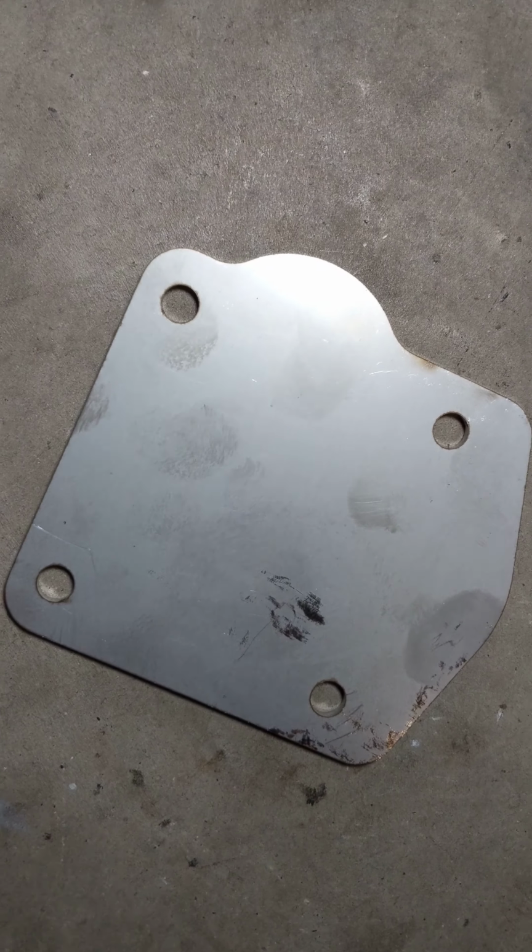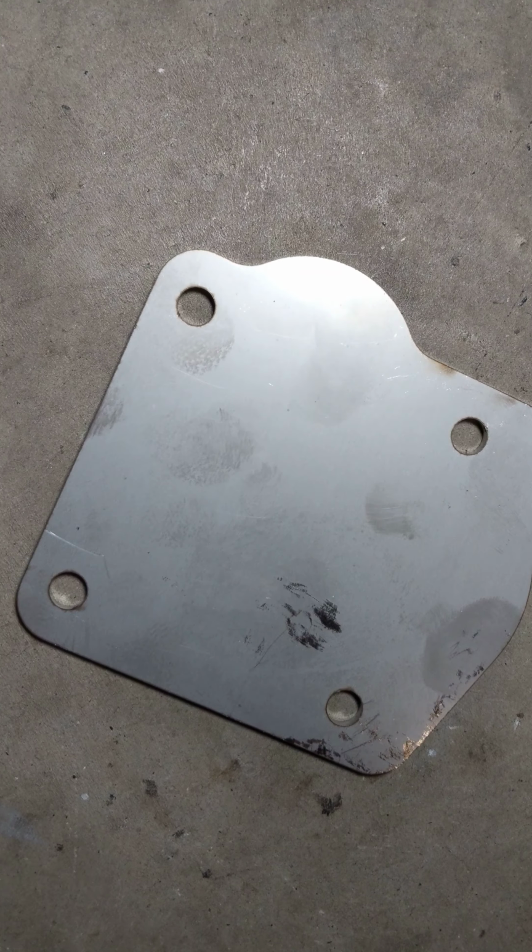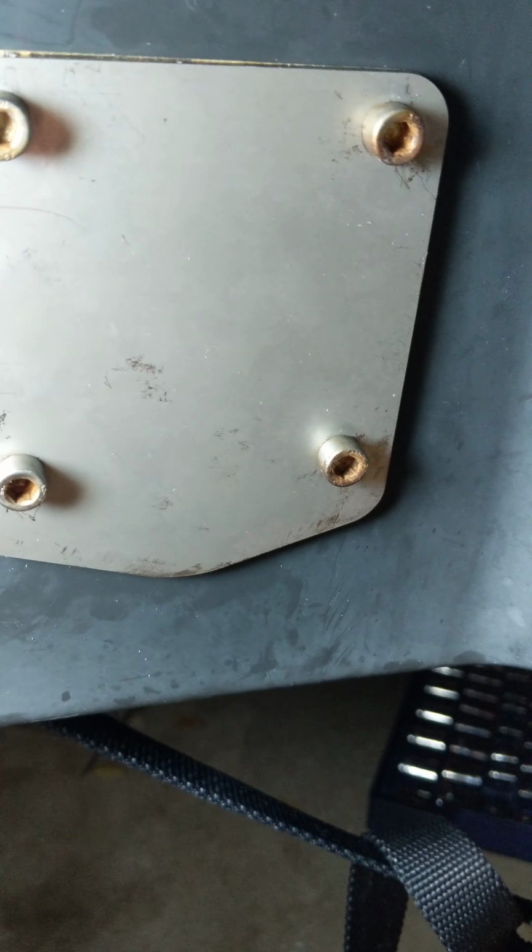So let me just show you what it looks like on the other side. I know some people say, well, that's not the directions, but there's no other way to make this happen, especially if you have the eBay kit. I'm sure if you order the RXP kit, there's going to be a little slab in the middle. This plate would be thicker, and then in the middle, it would actually have a little spot for that little screw to be there.